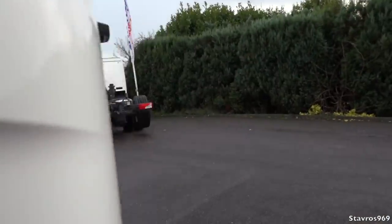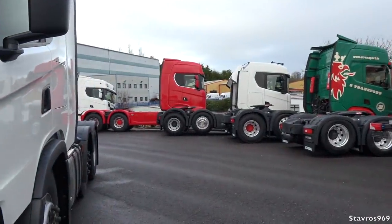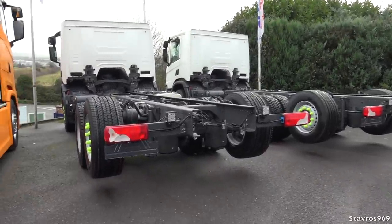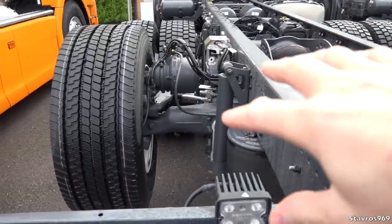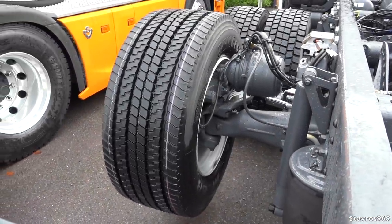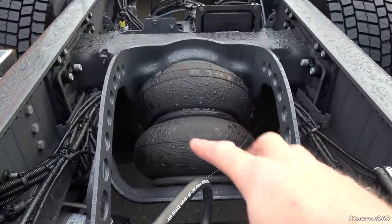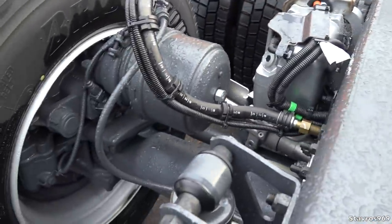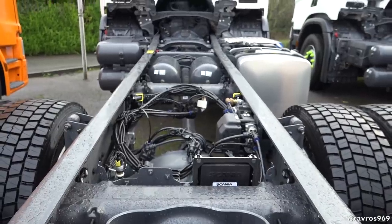I'm going to walk through all the other trucks here at AOC. At the back we have two P360s — it's always nice to see them with the bodies off to give you a look at the engineering. We've got the back axle there, super single lift axle, and all the airbags. Look at this airbag here — you never see this when the bodies are on. It's always nice to see the underpinnings.